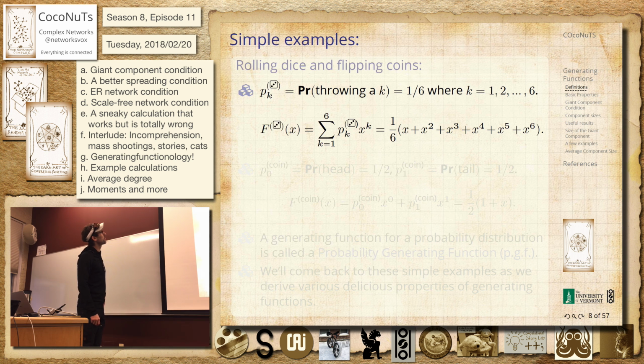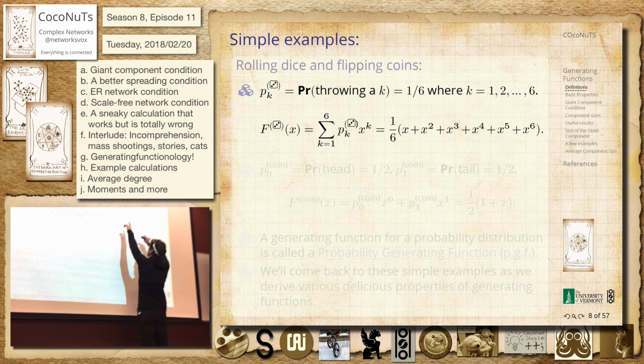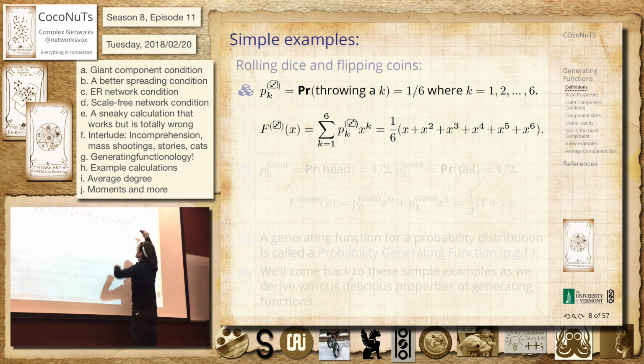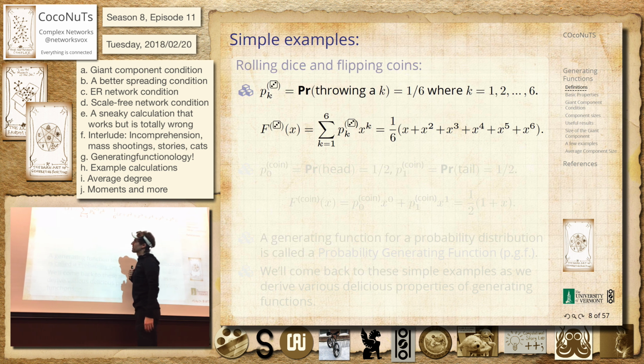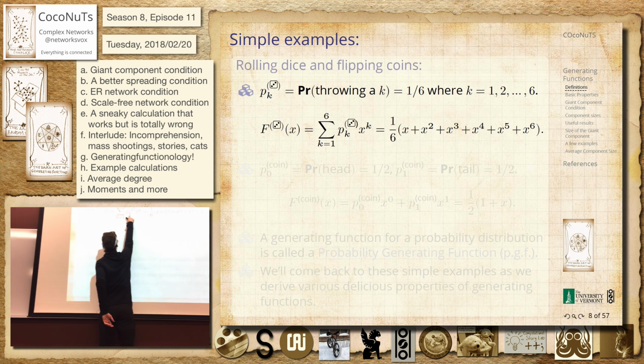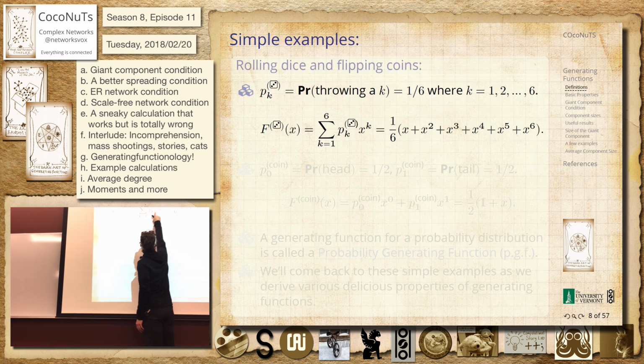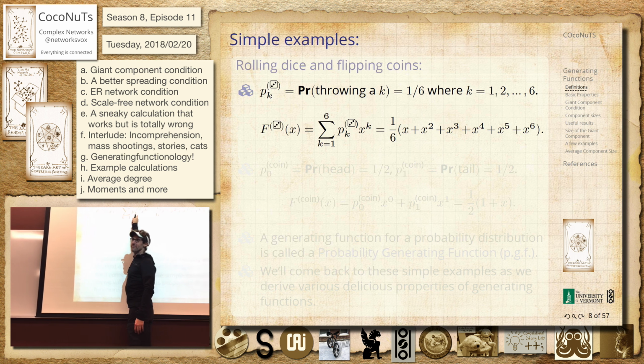This is rolling dice in general. The probability that you get anything: we don't have any zeros and we don't have anything above 6, so we're just going to have 1 through 6, and this is going to be our generating function for this object. This is going to be 1/6. Obviously I spent like 5 hours getting that font to work. It's just so worth it.